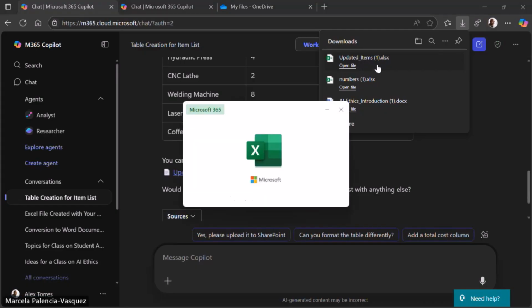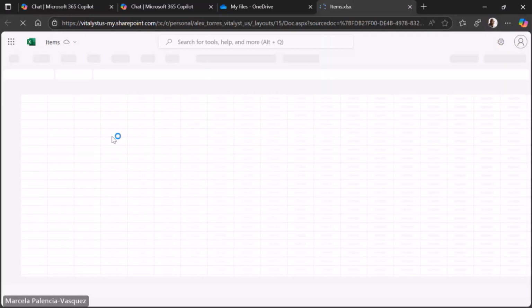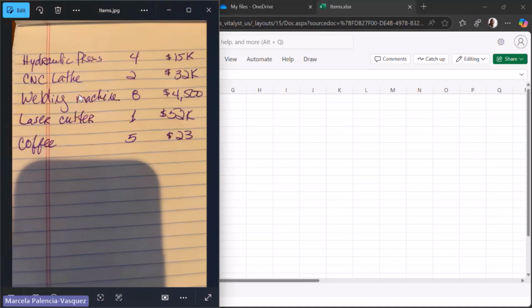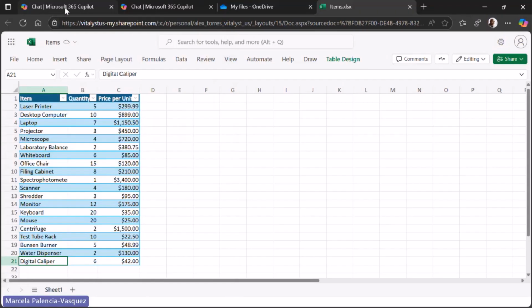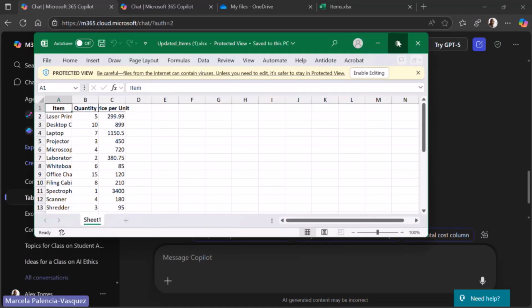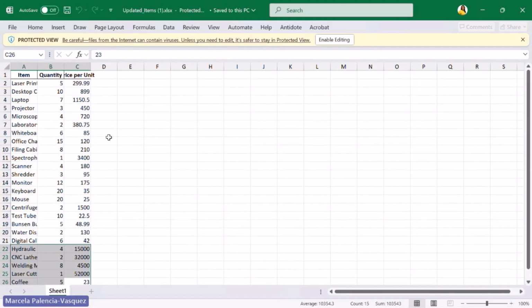So I went from this. I converted these to a table within Copilot chat. It converted that to a table, and then I asked it to add it with my existing items. This is what I have now. I have my full list. These are the 5 last items that were requested. I have all the information here.